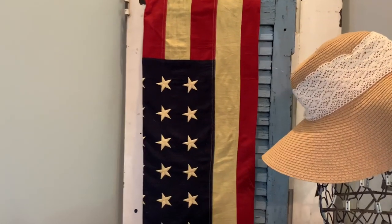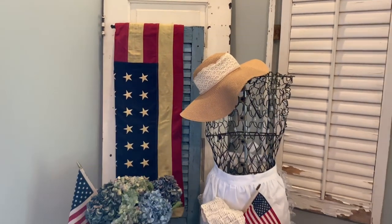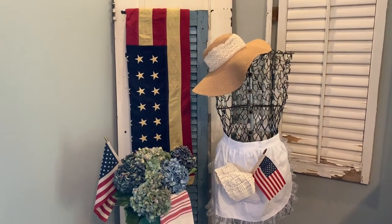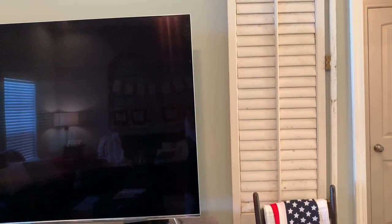What about this flag? Where'd you get that? Because that's pretty. Farmhouse and Family. Love that. And I like this — did you paint this, or was it already painted? It was already like that, and it's black on the other side, so you can use it for Halloween. That came from Falk, Alabama vintage picking. My favorite pieces of the room are my vintage shutters that I found at Dragonfly's Antiques, and those stay up all year round.